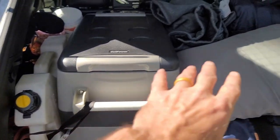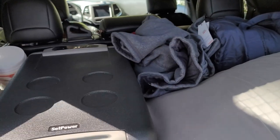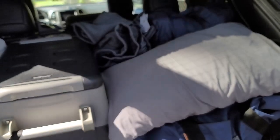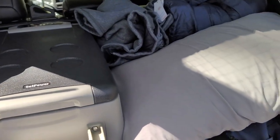Now, I know I got this packed pretty good, but there are vents. I have spaces on each side for that thing to vent out. But I just put our clothes and stuff like that back here temporary. It's going to actually get down to the 40s this weekend.